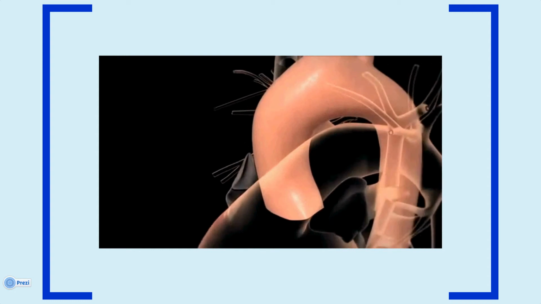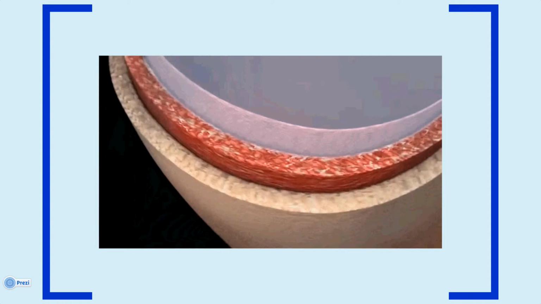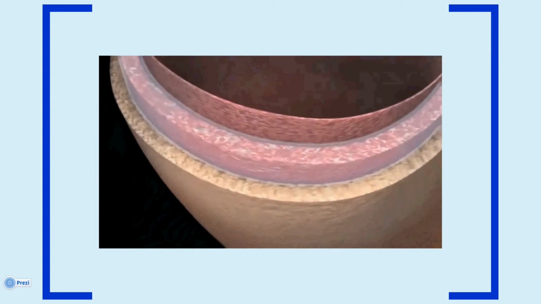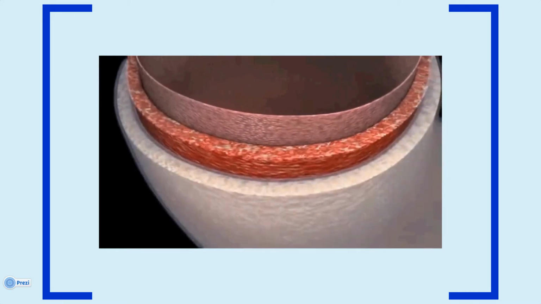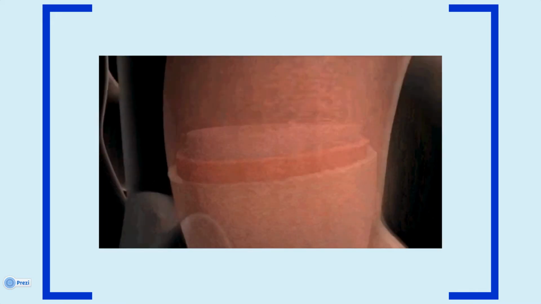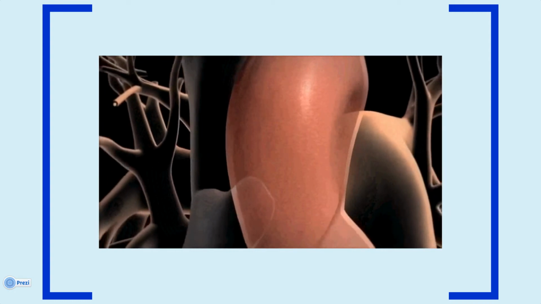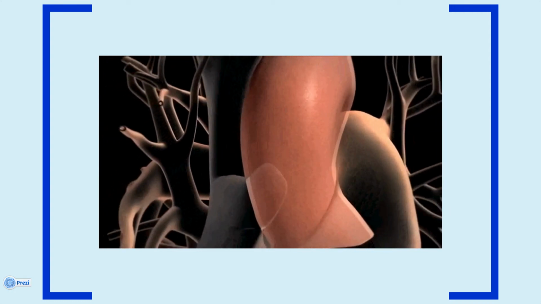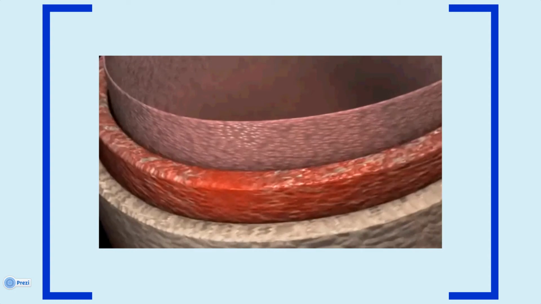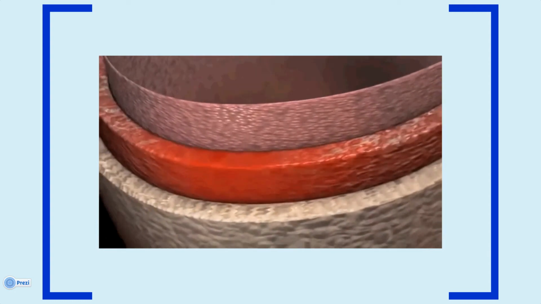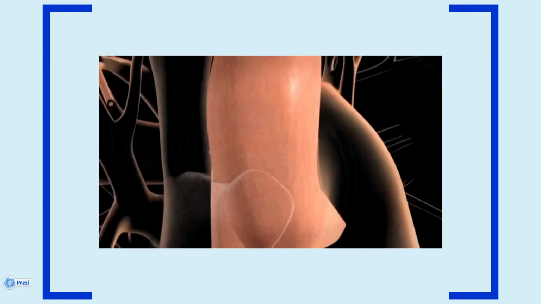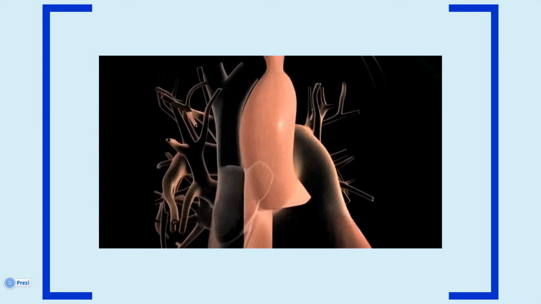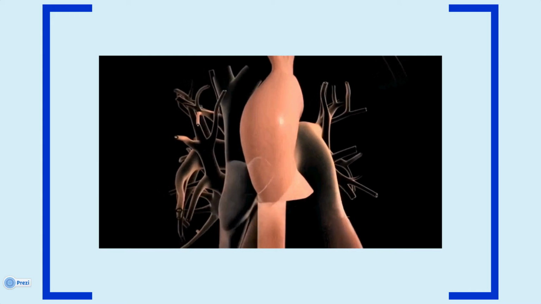The wall of your aorta is composed of three layers that give it strength: the intima, or inner layer, the media, or middle layer, and the adventitia, or outer layer. The elastic, muscular media prevents your blood pressure from rupturing the wall. Over time, degenerative disease may cause the media layer to break down, weakening the wall of your aorta. Blood pumping against the weakened area may cause it to bulge outward like a balloon.